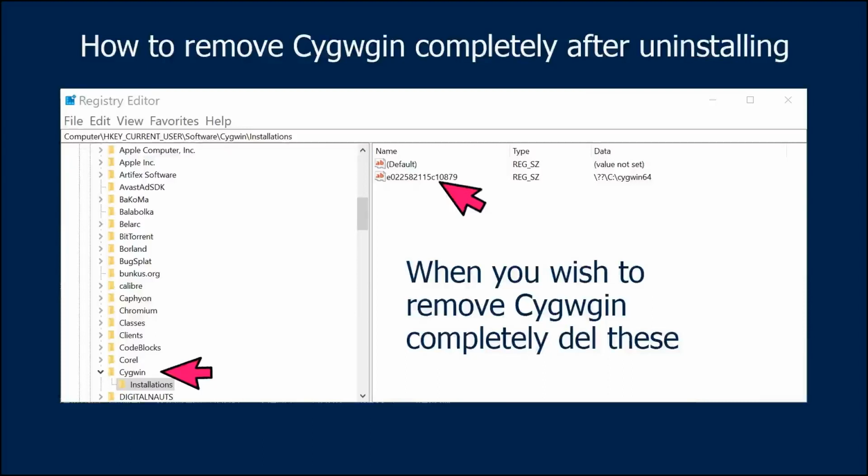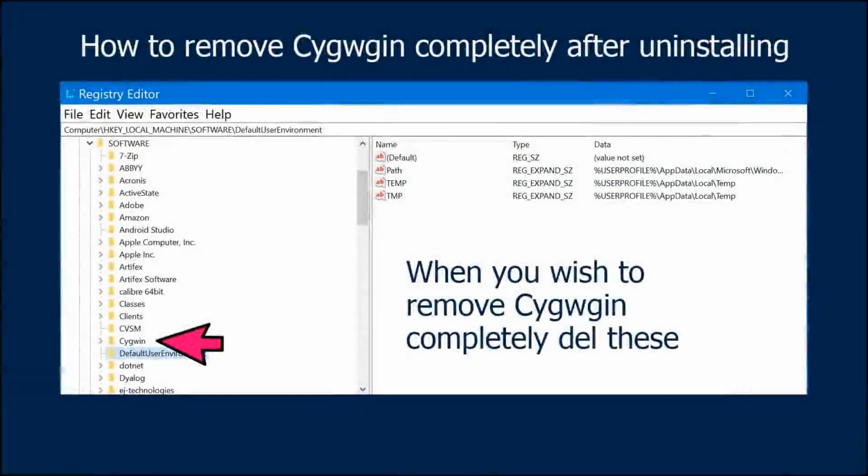So if you ever want to remove Cygwin completely, you first uninstall it from the settings, add or remove programs, and after you have done that, you delete the root directory completely, and then go to this registry editor and delete this Cygwin folder.